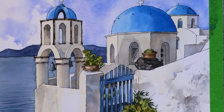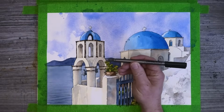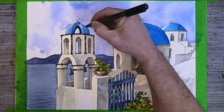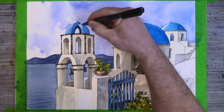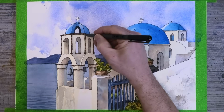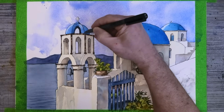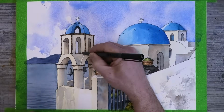Right, so now all the colour work is basically finished. I'm now coming back in with my black pen just to bring out a few of these black lines. And again, I'm speeding up the whole process.